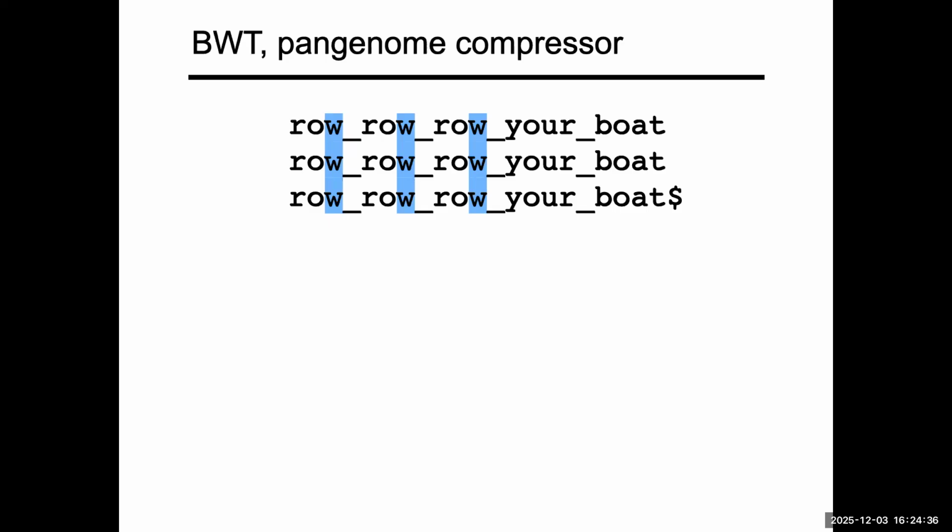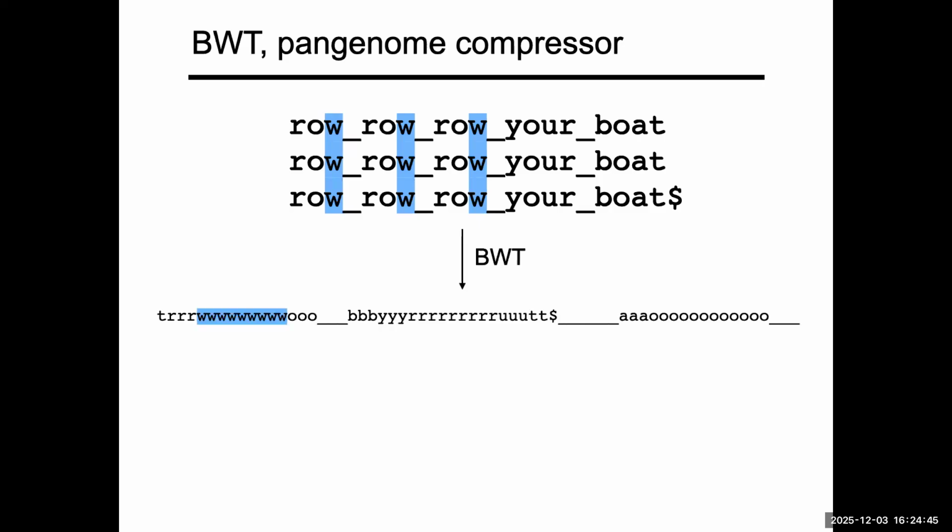So all those right contexts are close to each other, which means that when we do the Burrows-Wheeler transform, the W's should come together. And so if I just show you the full Burrows-Wheeler transform of this entire string, it looks like this. And sure enough, there's our W's. They all came together because they all had similar right contexts. But it wasn't just the W's that came together, right? This happened all over the place. This Burrows-Wheeler transform string is what I like to call runny.